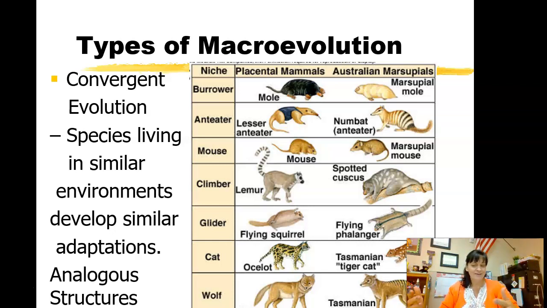You can think of maybe animals in the ocean, right? Most animals in the ocean have figured out a way, the good traits to get them to be able to swim, but they don't all come from the same common ancestor, right? So we've got some that are invertebrates, some that are vertebrates, but they're all good at swimming now. So they've all got usually some sort of fins, right, to help them swim. So convergent evolution, their environment helped them develop similar adaptations.